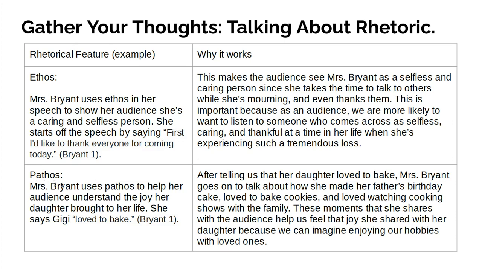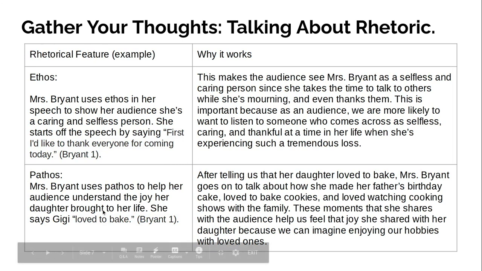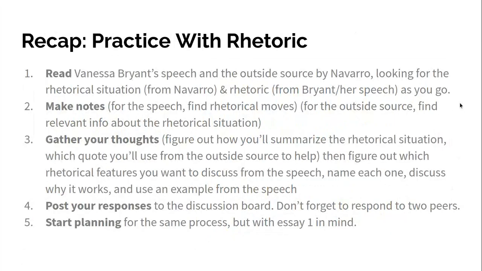I also jotted down an example of pathos, right? So she used pathos to help her audience understand the joy her daughter brought to her life. And she says that she loved to bake. And then over here, we talk about how that choice to share those kind of precious moments of baking and spending time together can help the audience to feel those emotions with her.